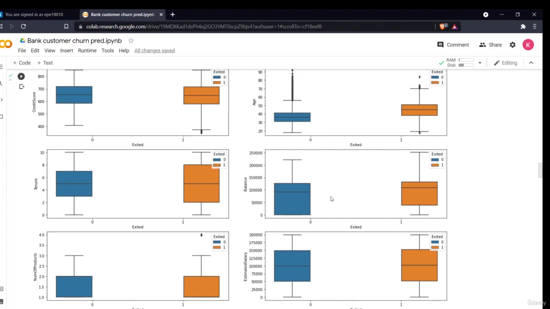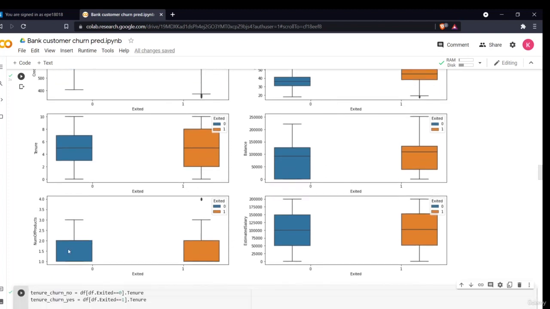Now for the balance part, there's not much difference to tell, but obviously the persons who have less balance are not likely to churn. Moreover, the balance is actually quite the same, as you can see from the graph. The top mark is the same, only the bottom mark differs a little. We can't say much about balance here.